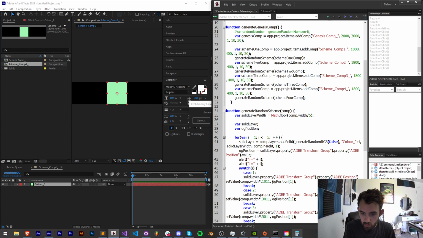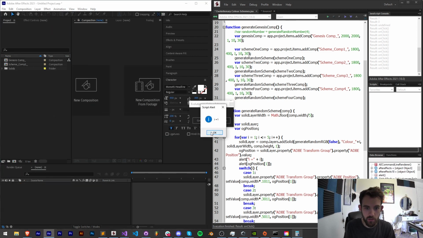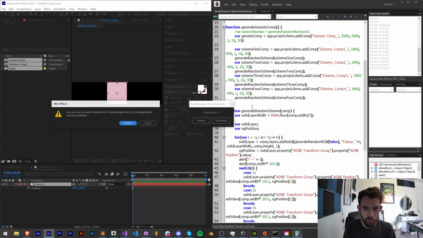And I want to see what our OG position value 1 is. Remove all this, start over. I is equal to 1. And the Y is 200. This should be working as well. I don't know why it wouldn't be.